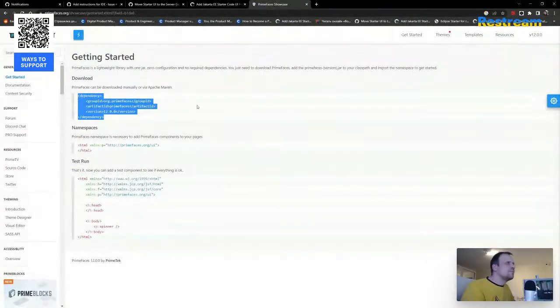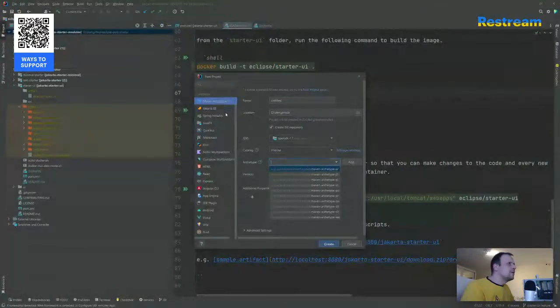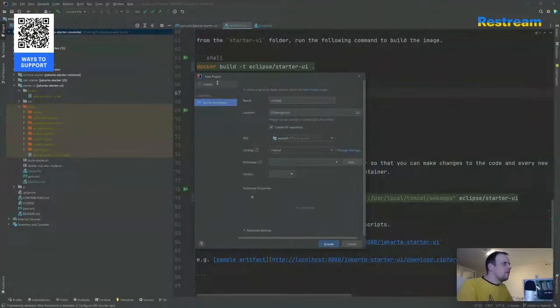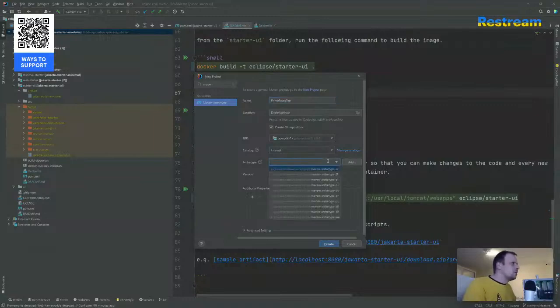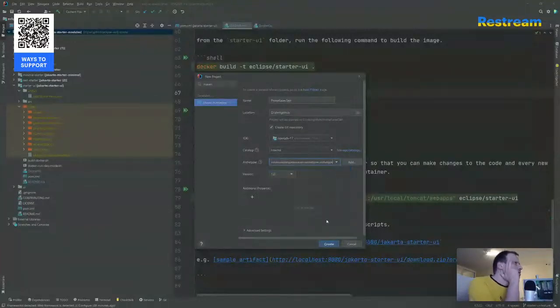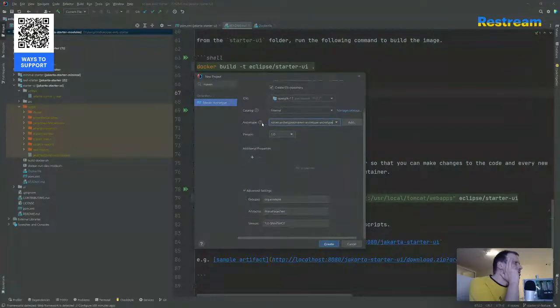So, if I create a web project, a Maven project, right? Just Maven. PrimeFaces test. Okay. I don't see. What does this do? I like when there's a question mark here, but it doesn't really work. Okay, so Maven archetype. Okay, thank you very much. That really helped.